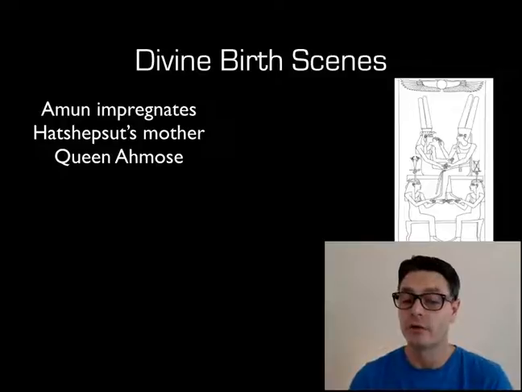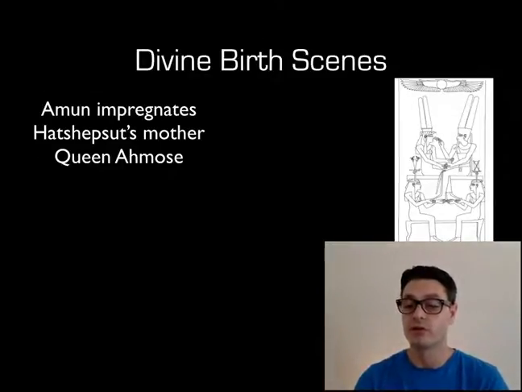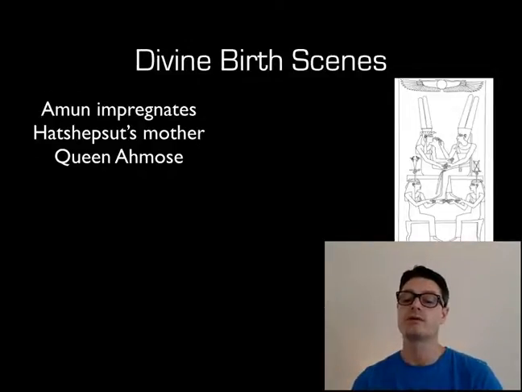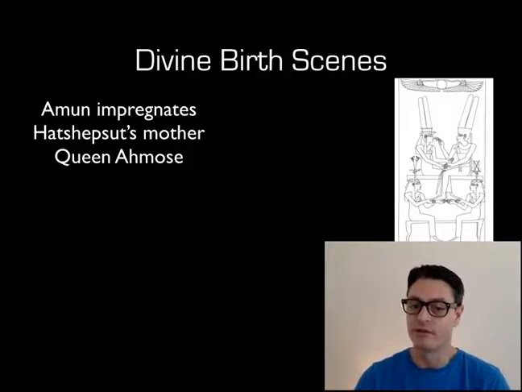So that is Amun on the right hand side. We can tell it's Amun because he's wearing that jewel plumed crown. And he's impregnating the Queen Ahmose, who we can see wearing the vulture headdress, by pressing or touching her lips with that ankh, which is the Egyptian symbol of life. So Amun comes down in the guise of Thutmose I and impregnates Queen Ahmose, who therefore gives birth to the god's daughter. So Hatshepsut is physically the daughter of the god Amun.